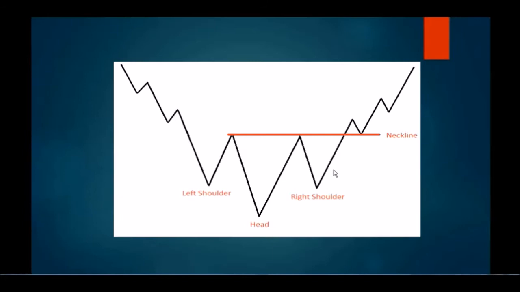The third entry, and this is a very common occurrence with the reverse head and shoulders. You see the shoulder form, the head form, the shoulder form, it goes up and breaks above the neckline. We have the breakout occurring, it runs a little, and then what does it immediately do?